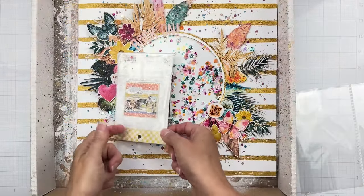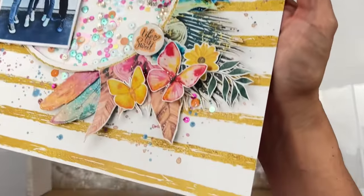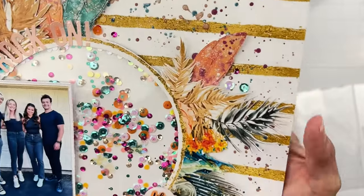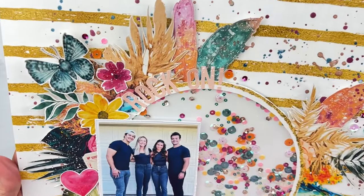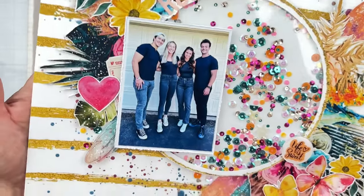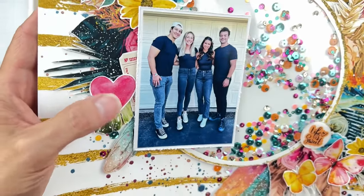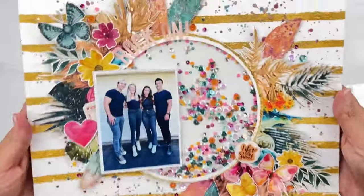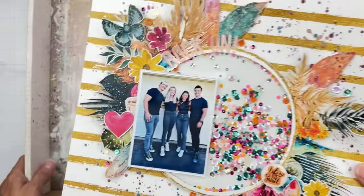All right, my friends, this layout is done. Let me bring it up and show you some of my fun layers. I have got the sweetest little butterflies, the dots, my little feathers that I created from our cut file. That cut file was perfect for this kit. I had so much fun with it. I have pieces popped up on foam. My little butterfly wings are doing their thing. And of course, my shaker pocket is all shaky. So that's what I have for you guys today.